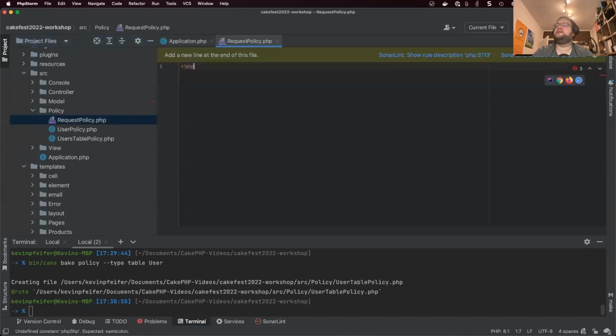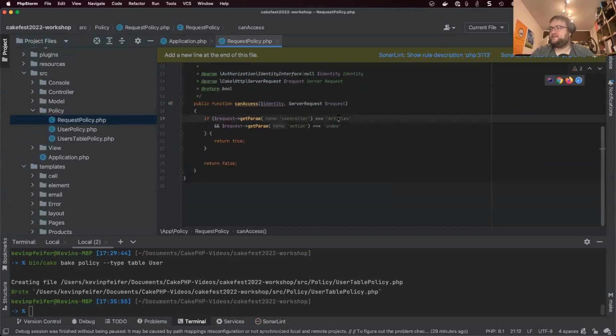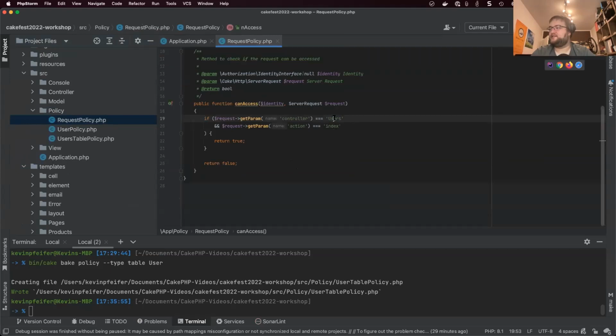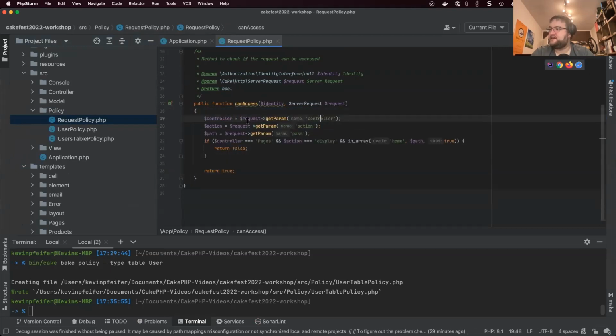policy.php, copy paste that in here, and we say, sure, let's just use the pages home, and in that regard, I've already prepared a little bit here. So we get the current controller from the request, we get the current action from the request, and we get the current path from the request.